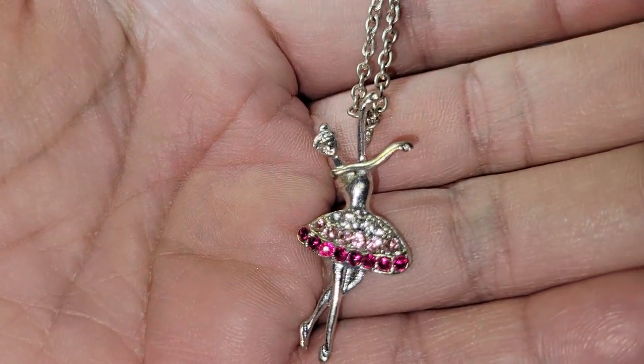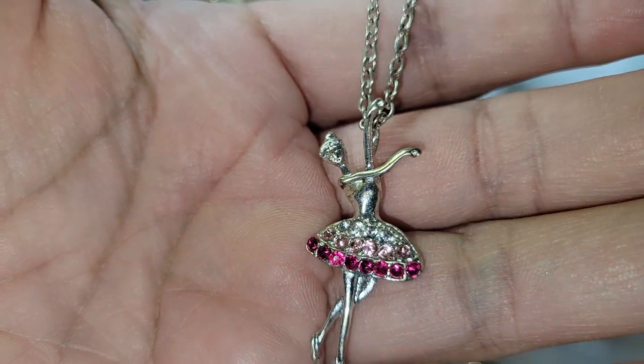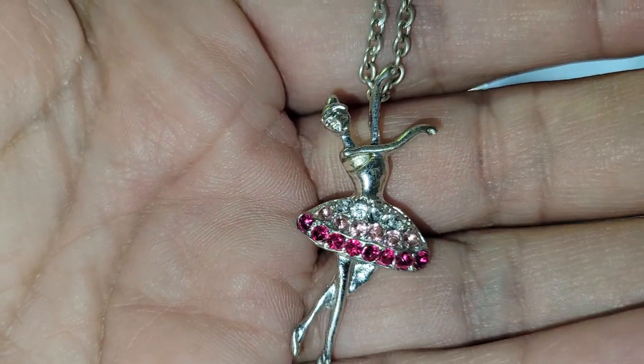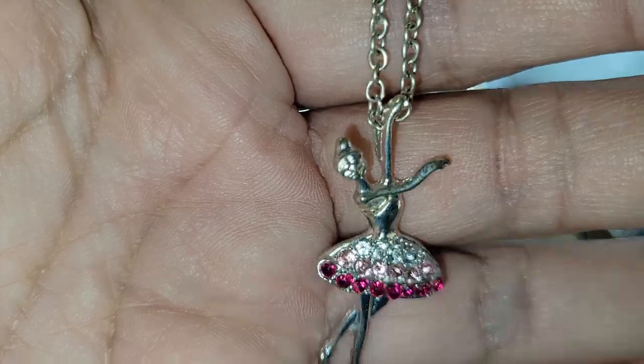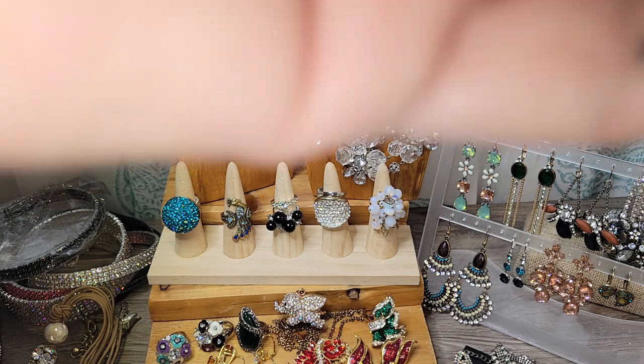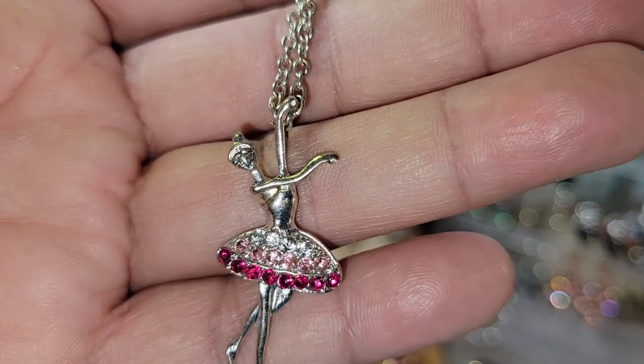And I think I've had this necklace before in a different color. It might have been just the clear rhinestones. It's a little ballerina charm with a rhinestone tutu and a silver chain. And yes, it's got a maker's mark. Oh, Claire's. Yeah, so not expensive, but that's fun.